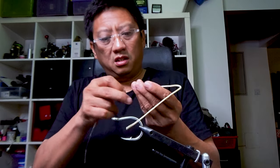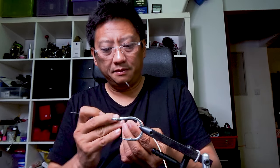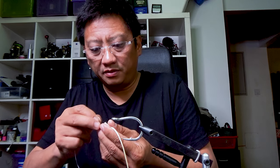You could use 15, you could use 20, you could use 30, it depends. 17 is what I have right now, and I'm going to use it. And we're going to use a needle, okay? So this needle is just an ordinary sewing needle. The only thing that's special about it is that it's huge, it's big.